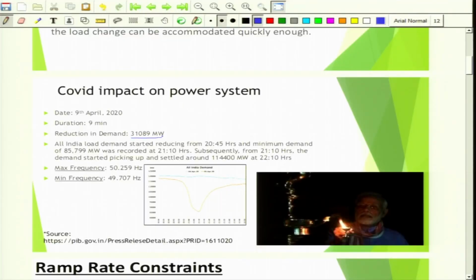It was observed that the total reduction in demand was 31,089 megawatt, such a huge change in the demand. In fact, I was hearing from one of the pioneers in POSOCO. He was telling that when Modi ji made this statement, they had a meeting among POSOCO, now called Grid India Limited, Grid Controller of India. They are the ones who control the overall power system in India, and they called a meeting to estimate what the change in the load could be.